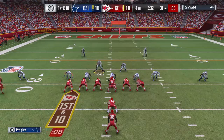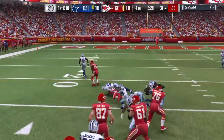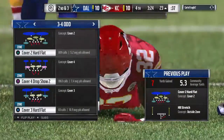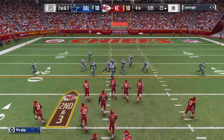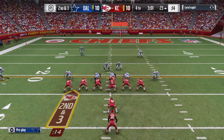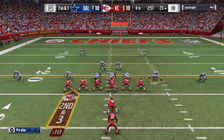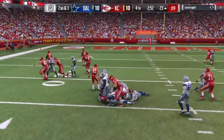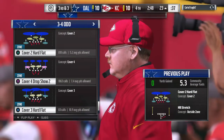Macklin in motion right. A handoff to the running back — he'll get it to the 23-yard line, a solid run on first down. Gain of seven, leaving second and three. They stay on the ground on second down with the running back — no gain that time, leaving him with a third and about three to go.